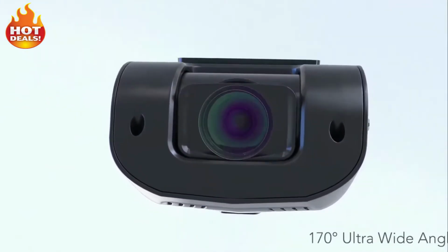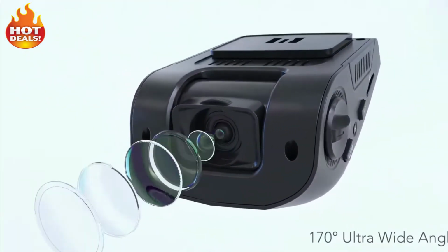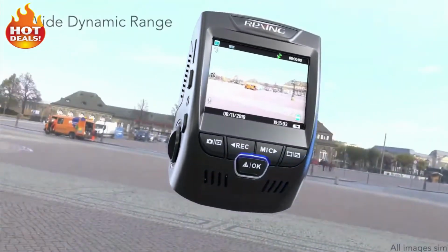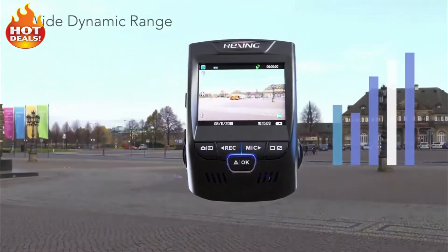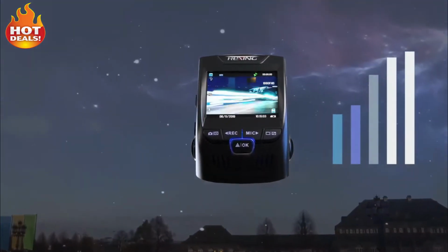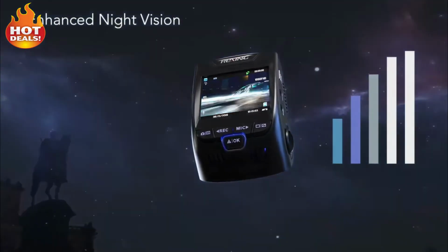With ultra-wide-angle lenses, V1P captures more than what your eye sees. V1P provides clear visibility of the light and dark areas in your videos because it auto-adjusts the exposure settings as needed. Capture clear videos even at night.